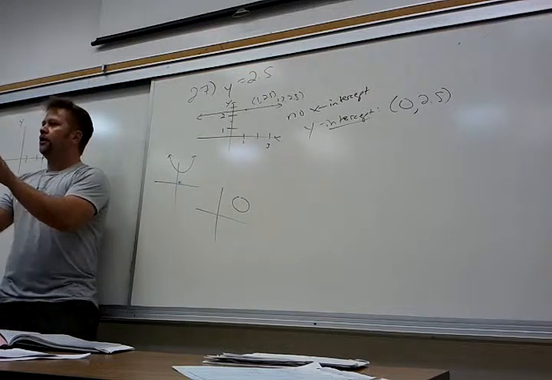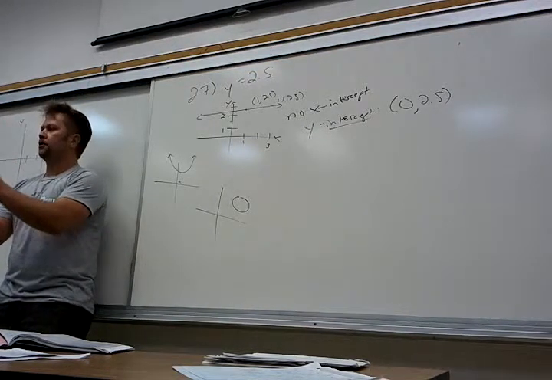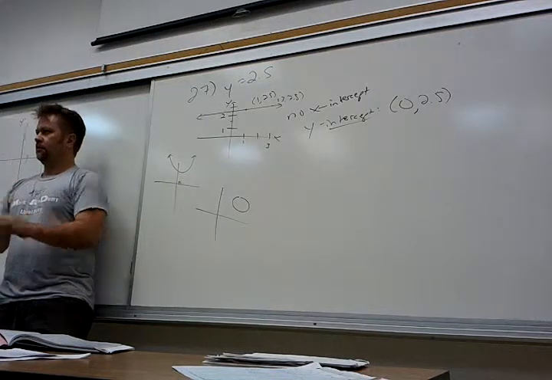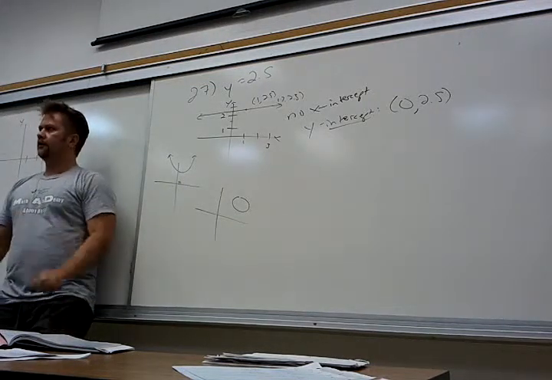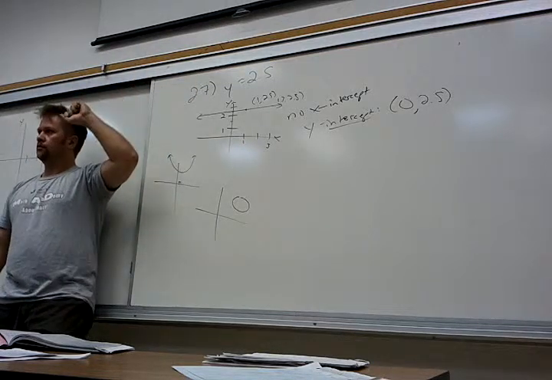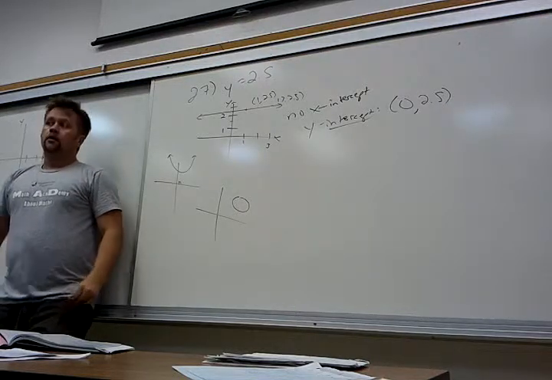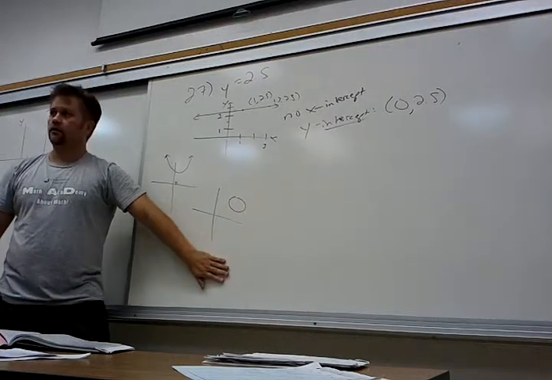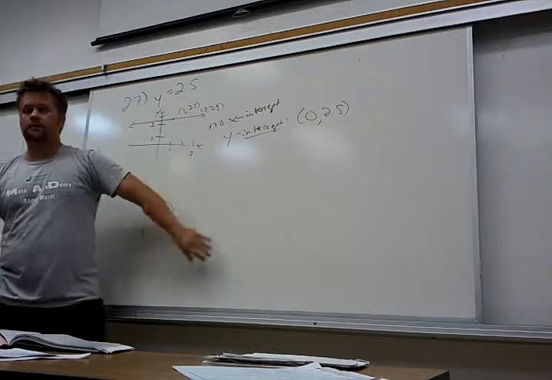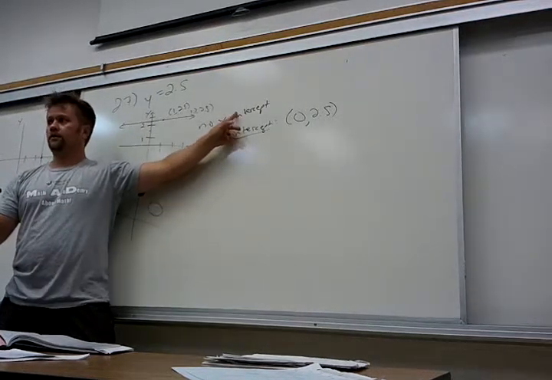Now, don't get me wrong. These are good questions. I mean, these special cases are weird, right? So it's a good question to ask. But the answer is still no x-intercept. That line definitely does not dip down to the x-axis, does it? It's not 0, because there's no intercept. But when you write it as a point, you have to use 0. No, I just said when you write it as a point, you have to use 0. But there is no intercept. There's a y-intercept, but there's no x-intercept.